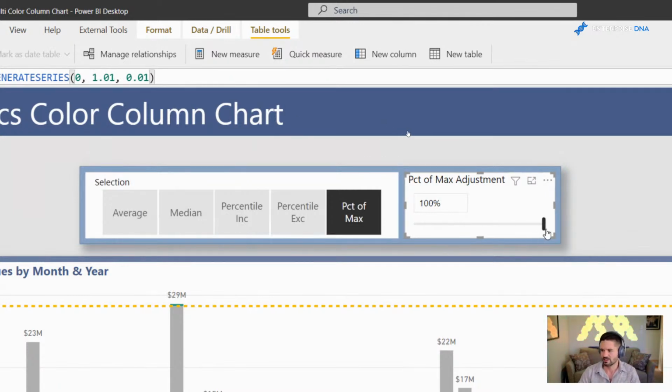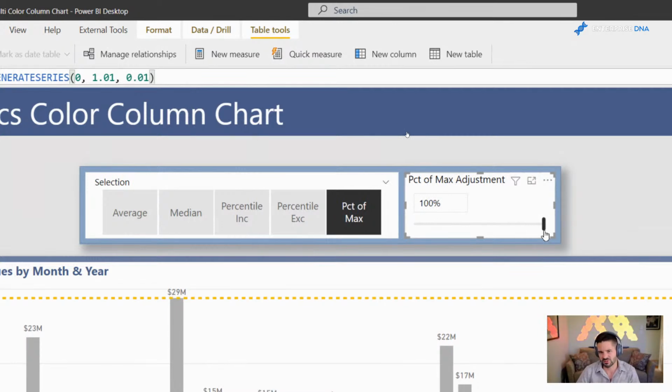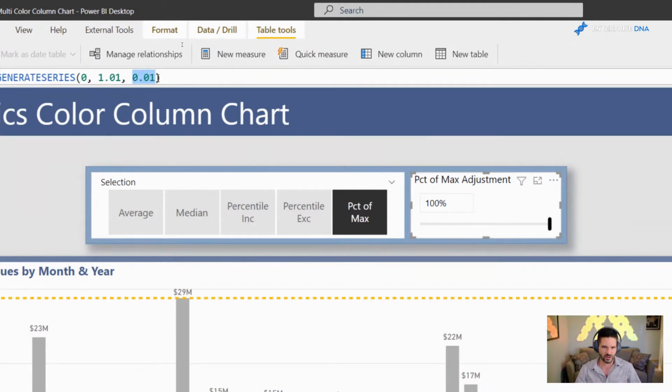So now I can go to 100%. To me, if I'm going between 0 and 1, I want to be able to go to the last value that I've assigned to it. It shouldn't be n minus 1, it should be n. But it's a small thing that you should be aware of. Whatever number you put in as your max, it's going to be one of these increments less than that value. So, small considerations as far as how the slicer function works.